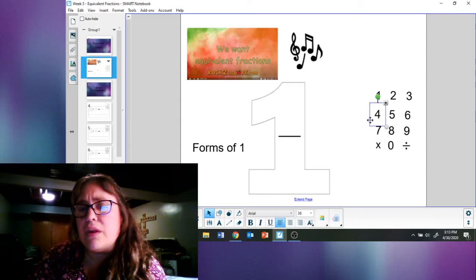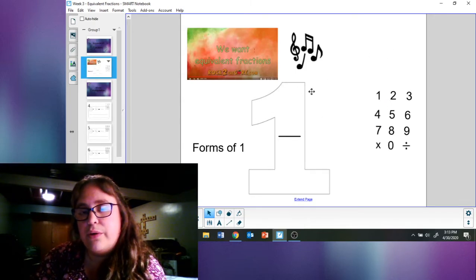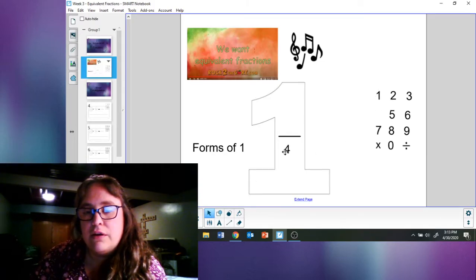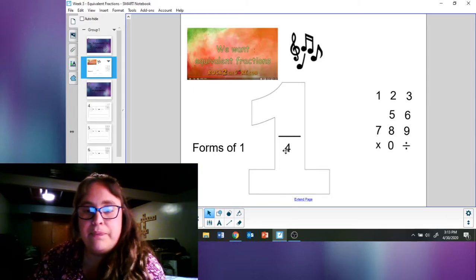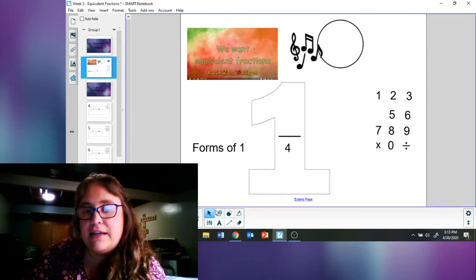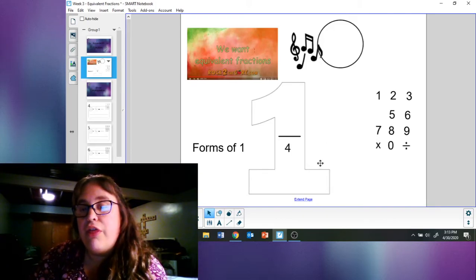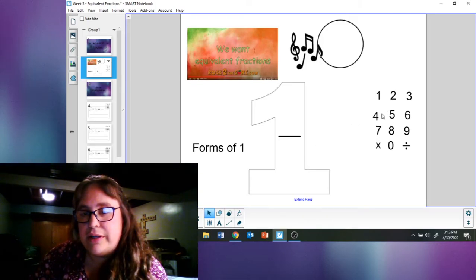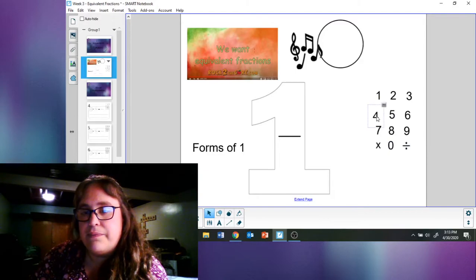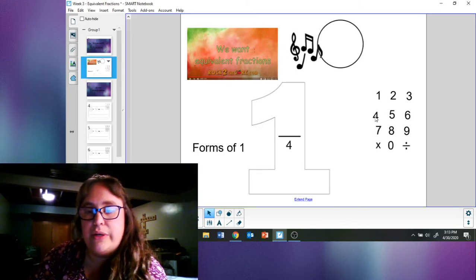So let's see. What I want to focus on here is just reviewing for you real quick what 1 can look like. So if I have, let's say, a cookie, and I cut it into 4 pieces, just visualize that for me, please. If you cut that into 4 pieces, if you eat the whole thing, how many pieces did you eat? Looks like I didn't have this set up as infinite cloner. So let's start that over again. If I cut that into 4 pieces and you eat the whole thing, how many pieces did you eat?